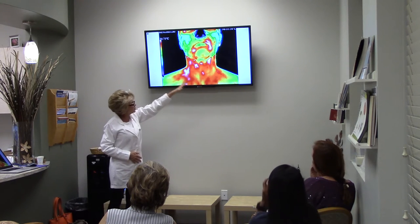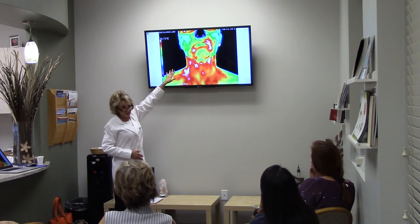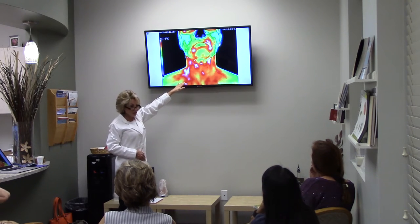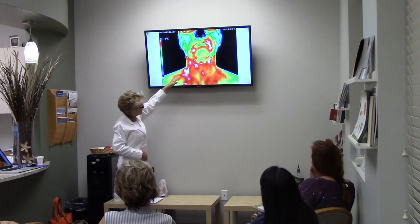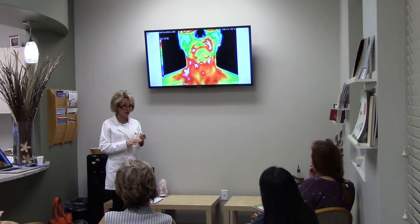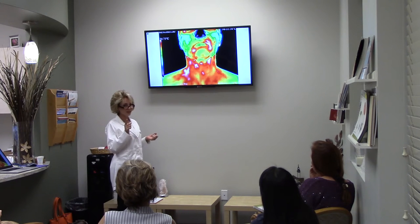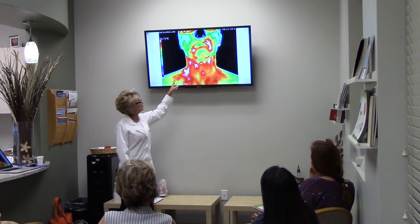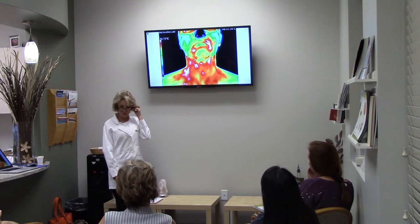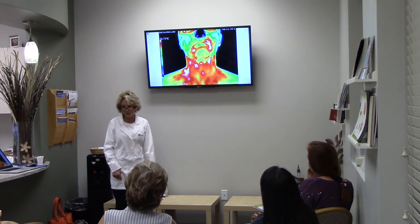So in this image specifically, you can see the infection in her mouth, and all of that infection is now draining into her lymphatic system. And you can see the inflammation that it's causing in her throat and into the lymphatic system. Drainage of that kind of infection in the lymphatic system could cause heart disease, strokes, and even breast cancer. Here's something interesting I want to point out in this particular photo. If you look at her left ear, she has pierced ears, and she had an ear infection. All of us who have pierced ears know how every once in a while you get an ear infection, and that actually showed up on her thermal scan.